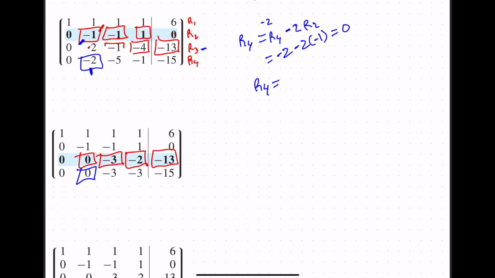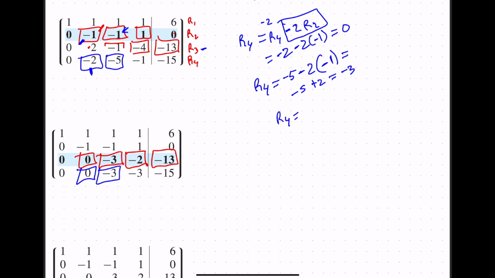Now R4 is equal to R4, which is -5, minus 2, that's restricted, times R2, which is here, that's a -1, is equal to -5 plus 2 is equal to -3, and it's down here. R4 equal to, here's a -1. Limitation here is -2 times R2. R2 is negative. Okay, wait a minute. We're doing the same one. No, we're good. So it will be -1, and we got a 1 there. So R2 times 1. So this is -3. There you go.